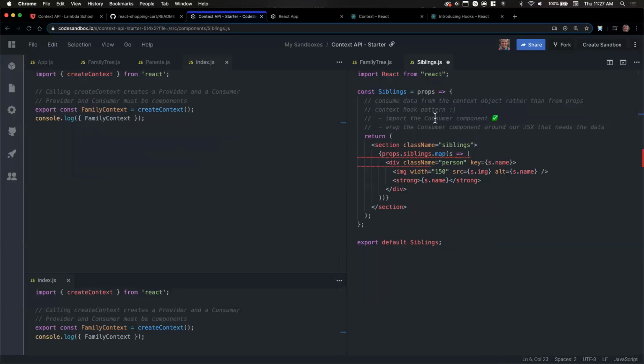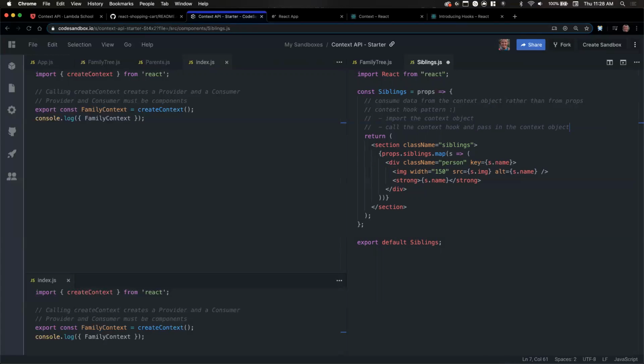All right, so for this, we don't need the consumer component, but we do need the context object. And instead of wrapping the consumer component around our JSX and using the very confusing render prop pattern, we're simply going to call the context hook and pass in the context object.